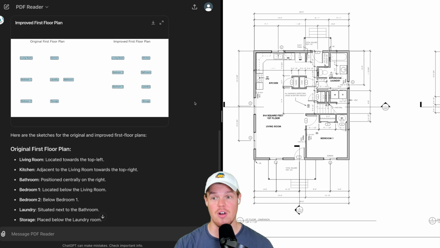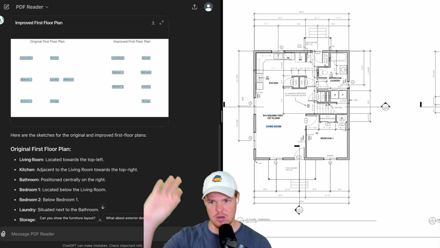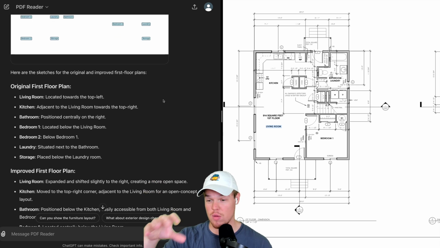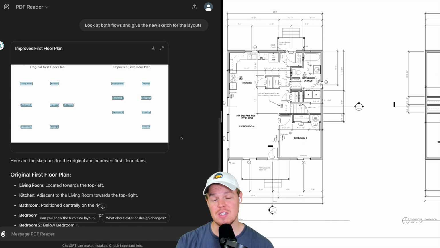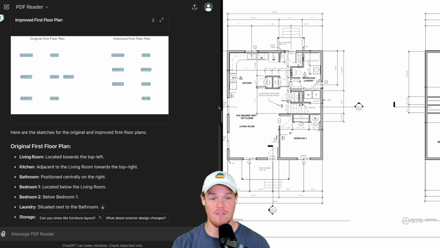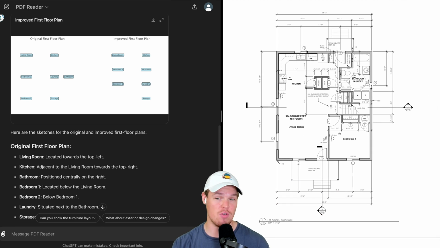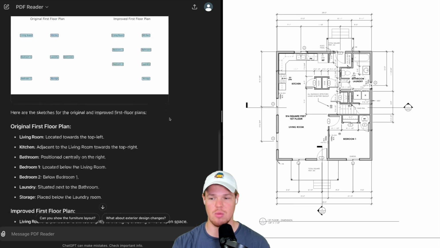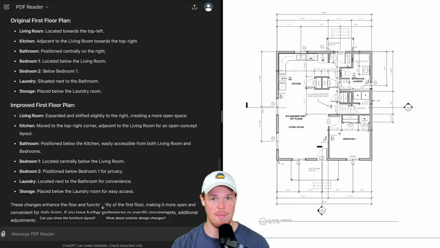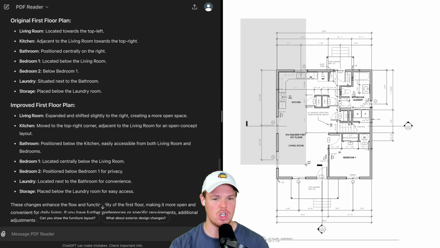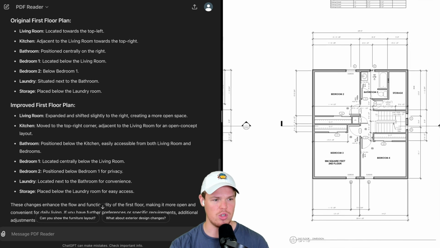This is a little bit better of an output here. So we have our first floor, and what it's doing is it's basically using these as the markers and then telling you where to orient, and you could probably further prompt this. Now, it's obviously not perfect as it's still referencing the first floor here, but what you can do in this context, and let me go ahead and help you out here, is if you're getting outputs like this that aren't 100% reliable, do the screenshot method. So in this context, I'm going to go ahead and just screenshot this. I'm going to go ahead and screenshot this one as well.